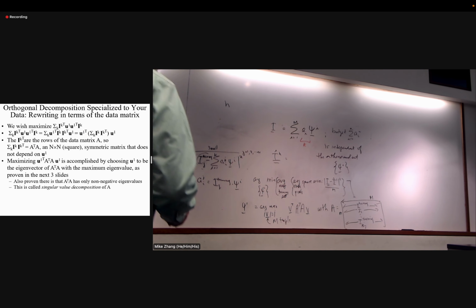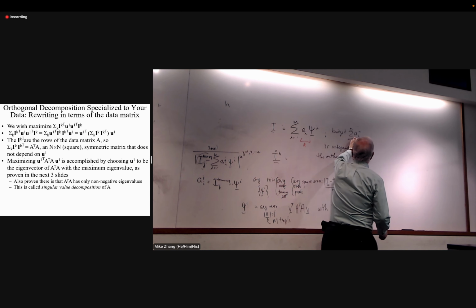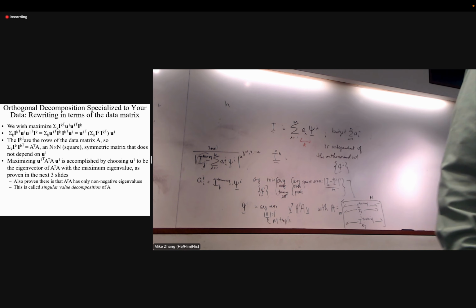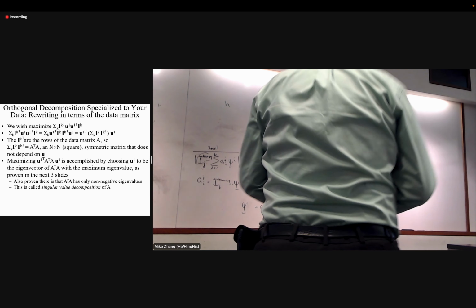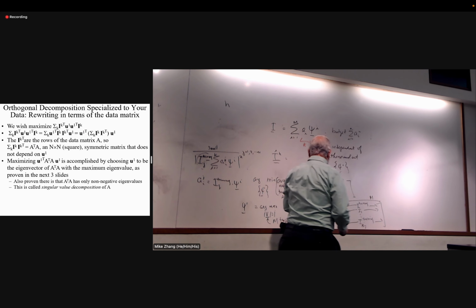What we said was there was a budget, overall, the same budget no matter what set you had. The budget was the sum of a_i squared. And basically what we show is that what you want to do is maximize the proportion of the budget, of the sum of squares of the coefficients, that is in the first direction, that is in v. So minimizing the error is equivalent to maximizing the portion of the budget.